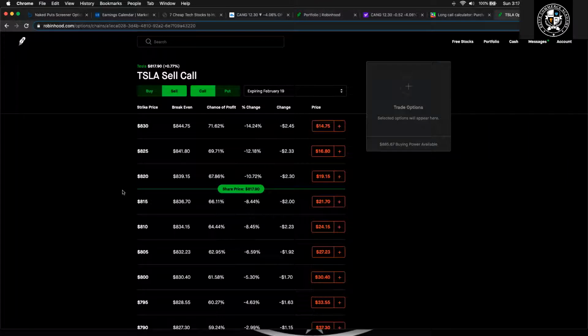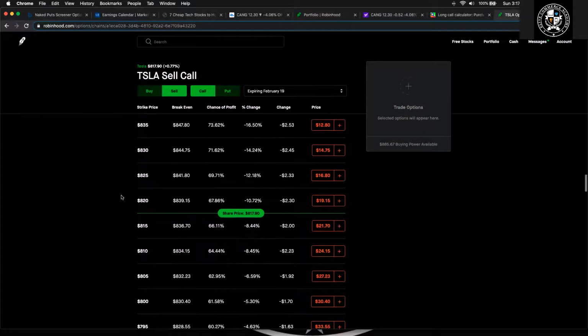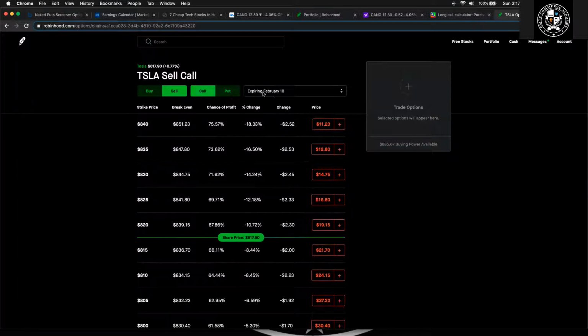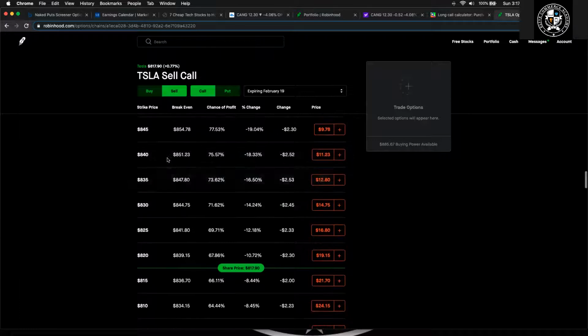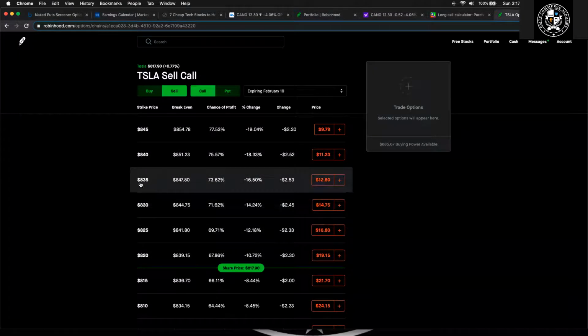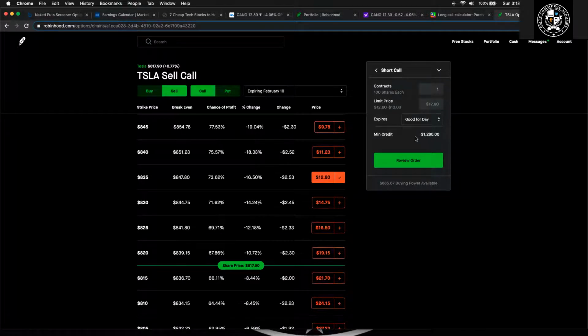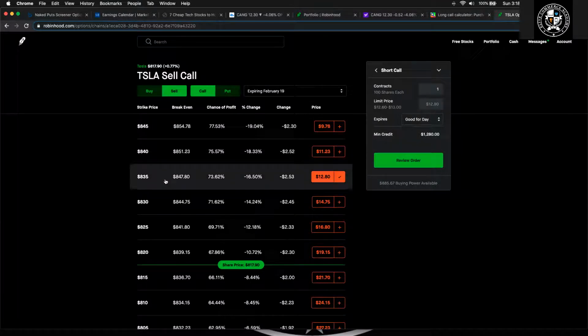So you already made some profit, but you want to sell them for more than what you bought them for, and you want to let them go by February 19th. You can be out of the money on this one. Basically, you're saying you're going to let these go for $835. So you'll select that, and then you put one. One equals 100 shares, and you end up getting $1,280 up front because they're going to pay you for the right to purchase those shares at that specific price.